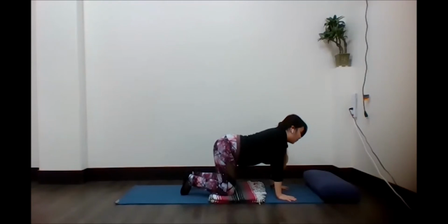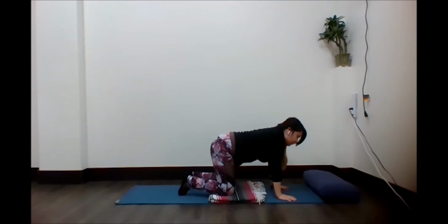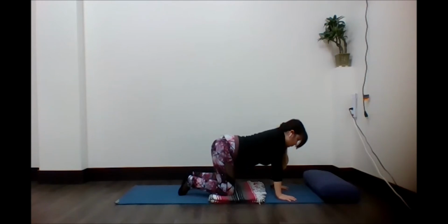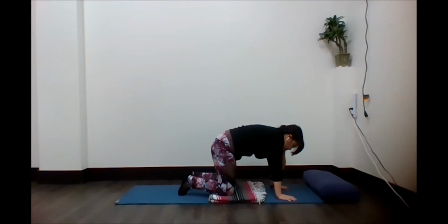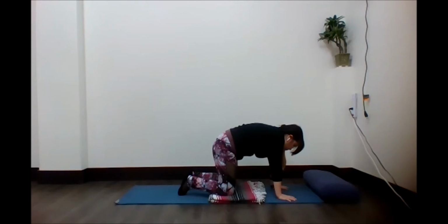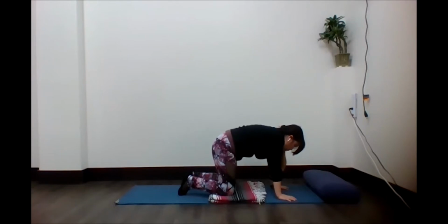On an inhale, drop the belly, lift the gaze. On an exhale, round the back and drop the head. Beginning to feel into your spine, into your mid and upper back region here. We'll just do 3 more rounds.